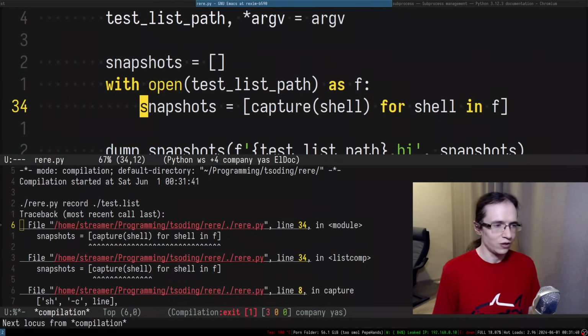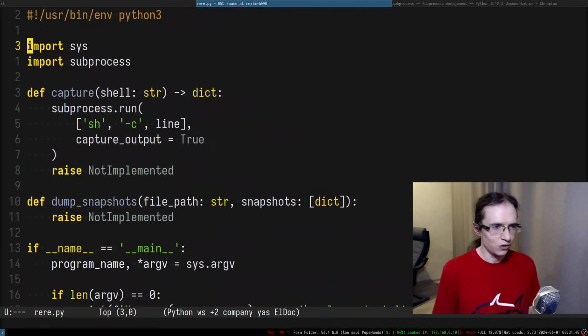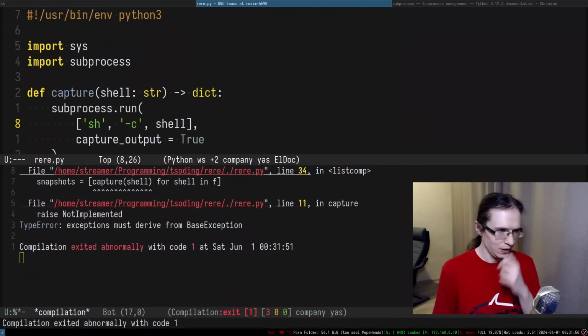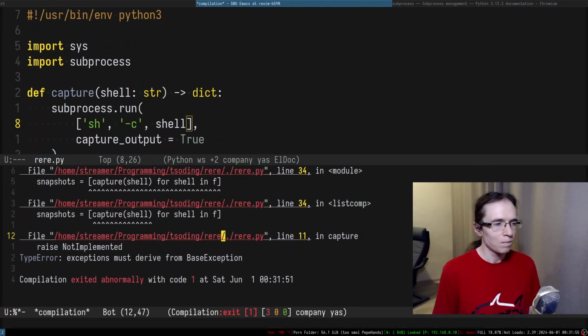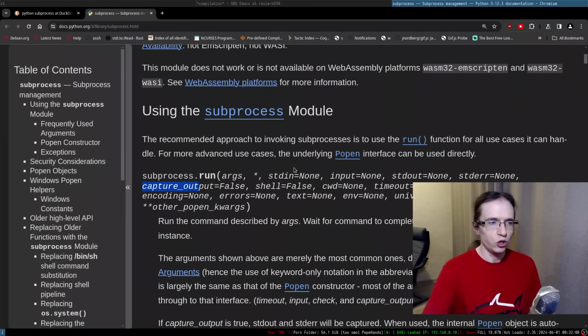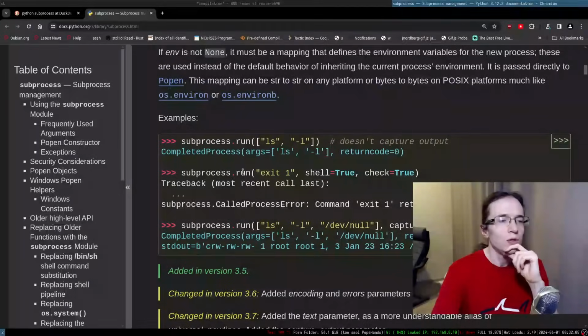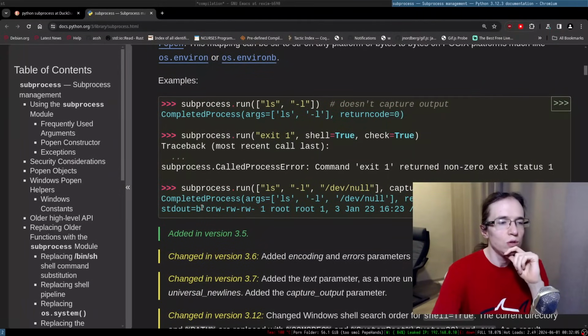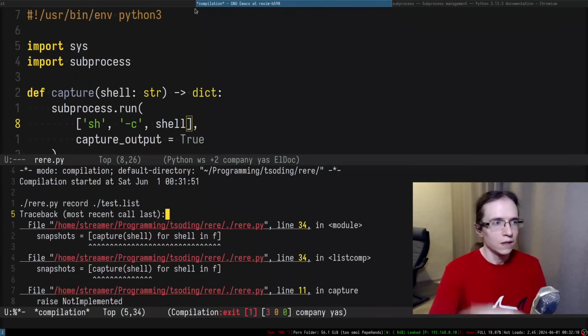So what do we have in here? So snapshots, it didn't like that. It didn't like the line because there is no such thing as line, there is only shell. Right, so what else do we have in here? Looks like it actually managed to run. By the way, does it return anything? Maybe it returns something. So you do examples, so you do process, and it's okay. That is actually super cool.